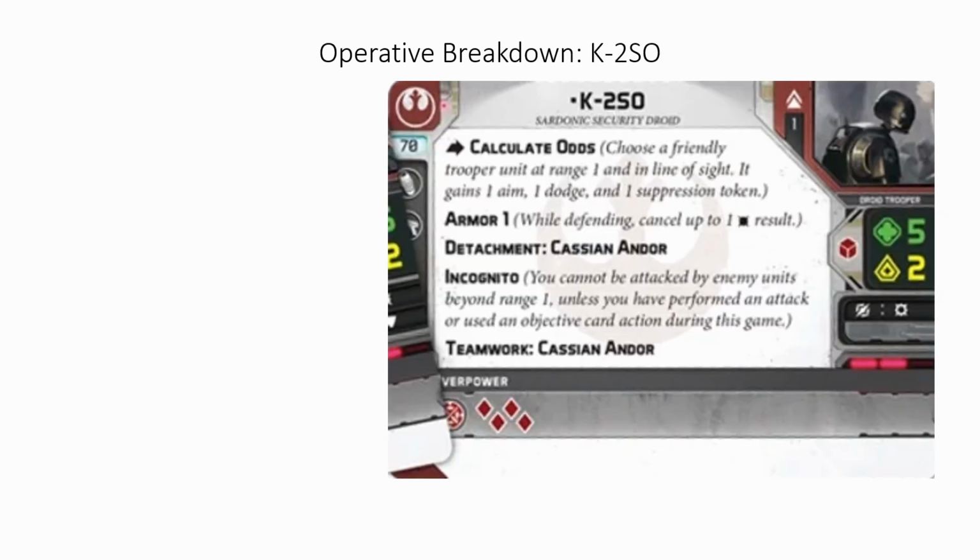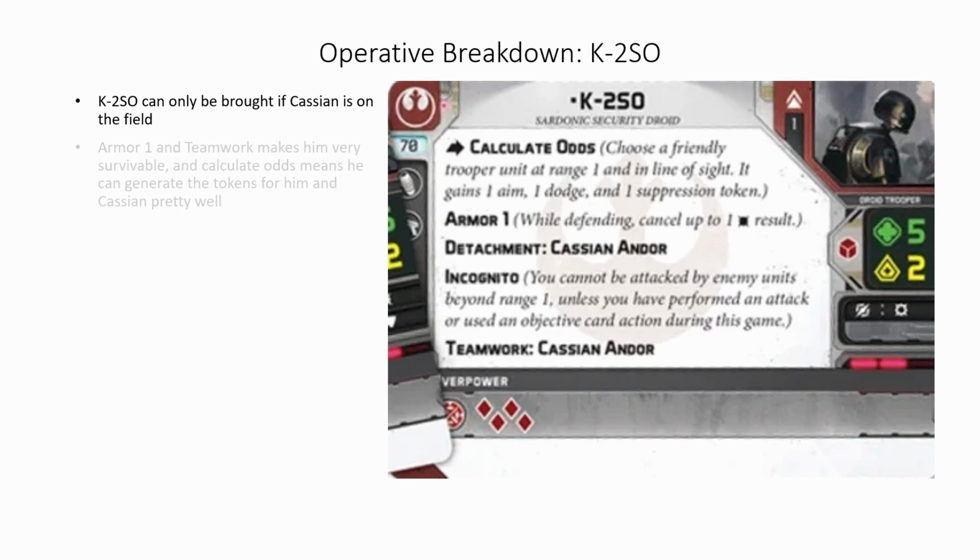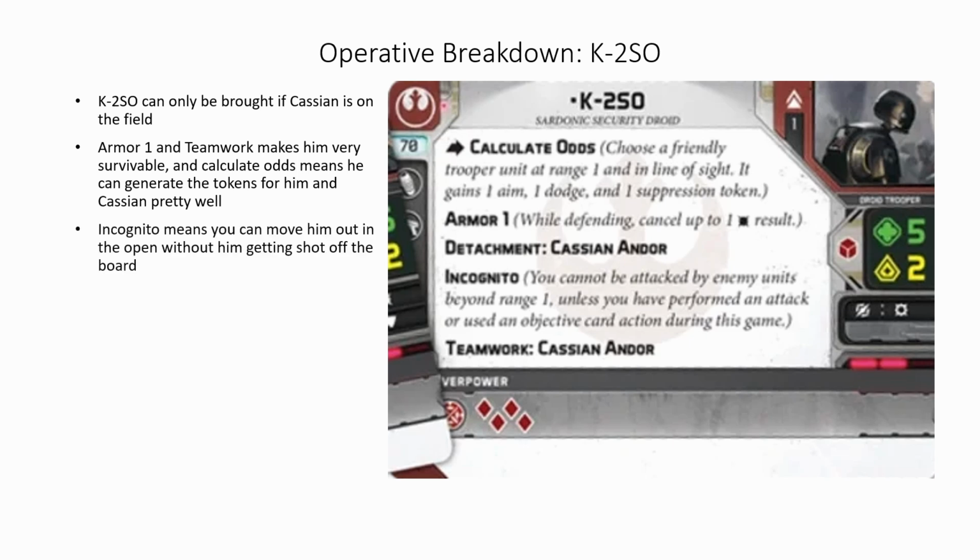Next up is K2SO. K2SO can only be brought if Cassian is also on the field. Armor 1 and Teamwork makes him very survivable, and Calculate Odds means he can generate the tokens for him and Cassian pretty well. Incognito means you can move him out in the open without him getting shot off the board, which is good. And he can also be upgraded with a ranged weapon for just 5 points. It's probably worth doing if you take him.